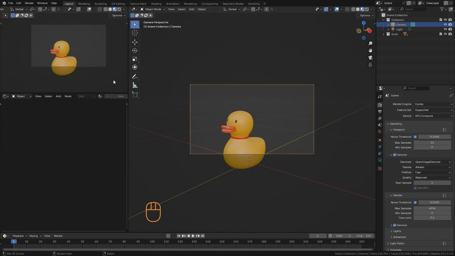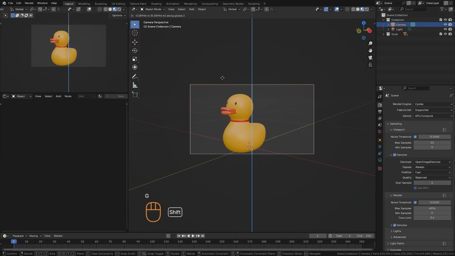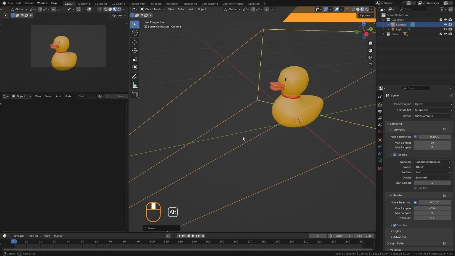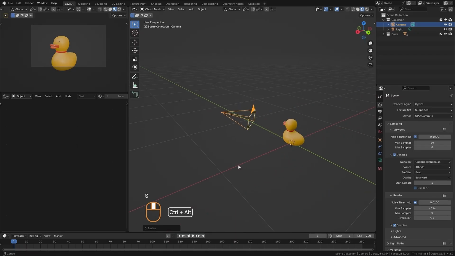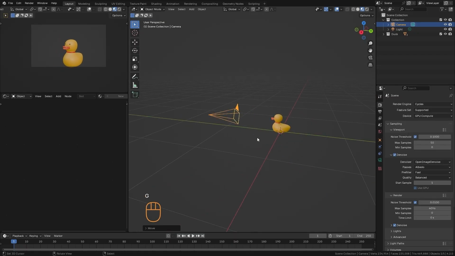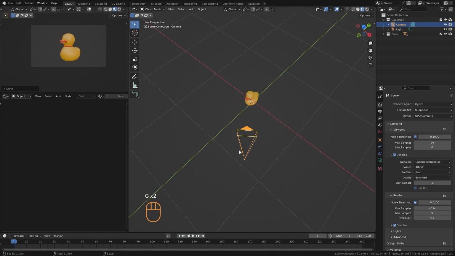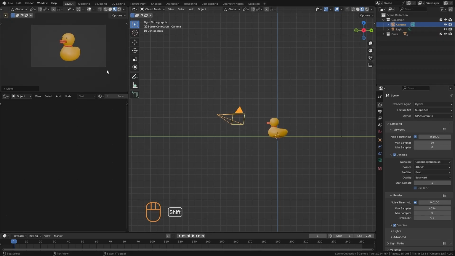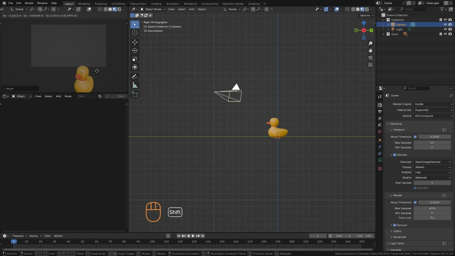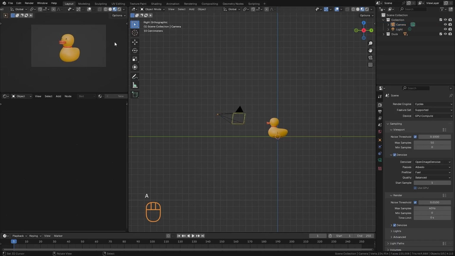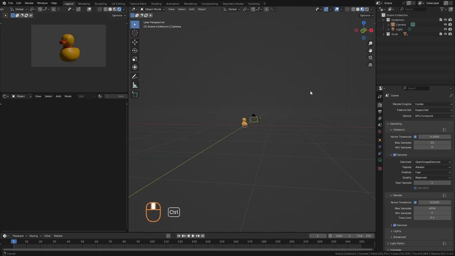Here I can continue adjusting it. I can move the camera in the Z axis. Here I am going to scale it also a little bit and move it away, trying to get my model well framed. Something more or less like this. As this model has such a small scale, I press Shift to make the transformation much smoother. I can control the transformations better. So ready, here I have the first thing, which is the camera angle, and let's turn on the render view. And that's what we have.